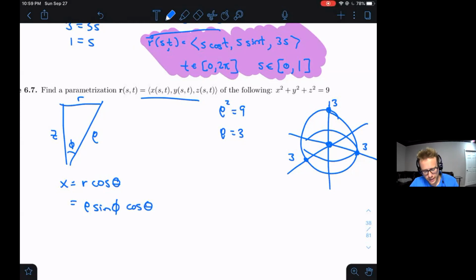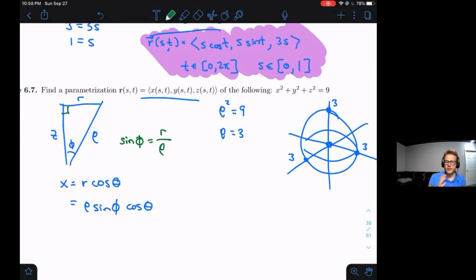So again, what I'm doing here in order to get this, I'm looking at this triangle, right? This is a nice right triangle. And so I remember this triangle. In this case, I want to trade in that R here. And so I'm thinking, okay, well, let's use sine, right? So if I write down sine of phi is equal to the opposite, R, divided by the hypotenuse, rho, right?